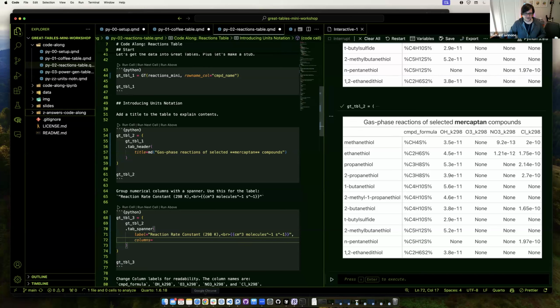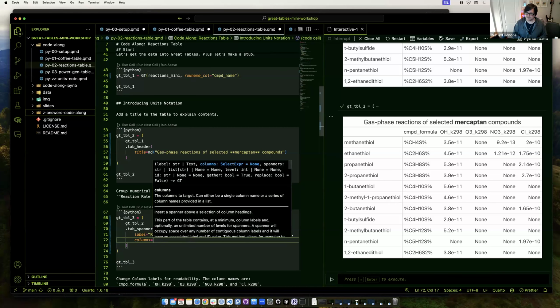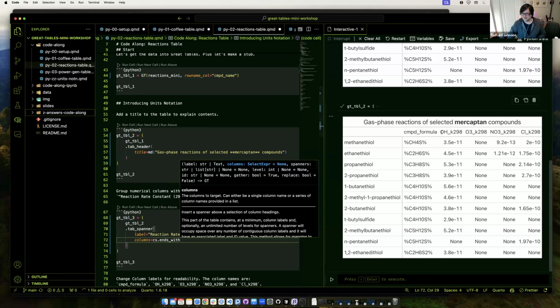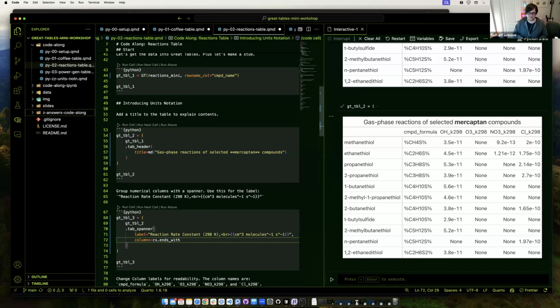Now, you may have surmised that we don't want to type out all these column names. We could. It would just be like this, column name after column name, and we just type them out. But a better way is to use Polars selectors. So let's try that. It'd be cs.ends_with, in this case, because we can see that they begin with different things, but they all end with K298. So let's actually just use that. It could be even shorter than that, but this does the trick. It's easy to explain. So I'm going to run that.